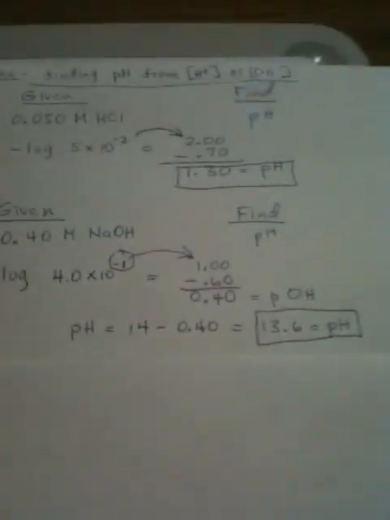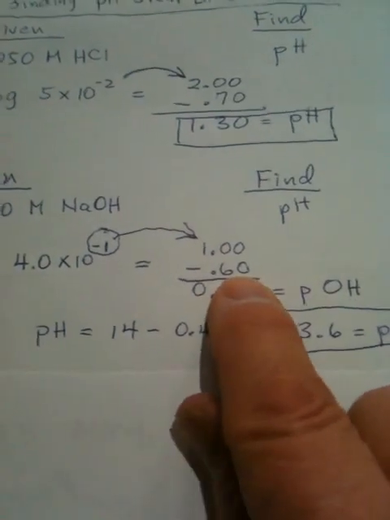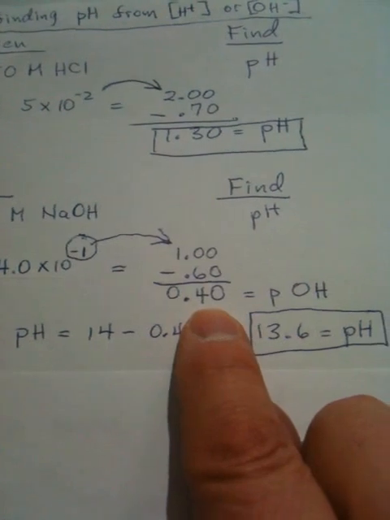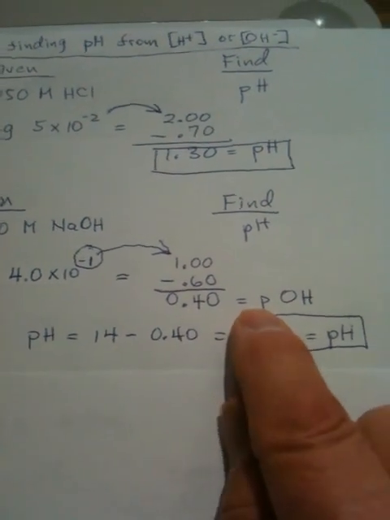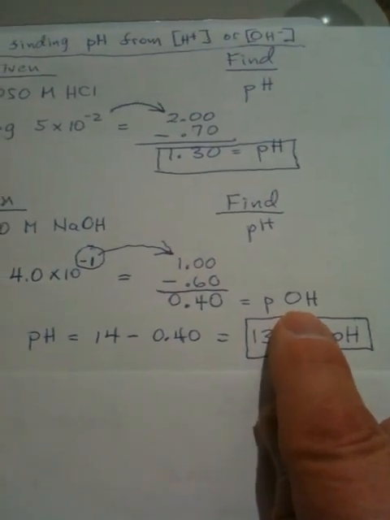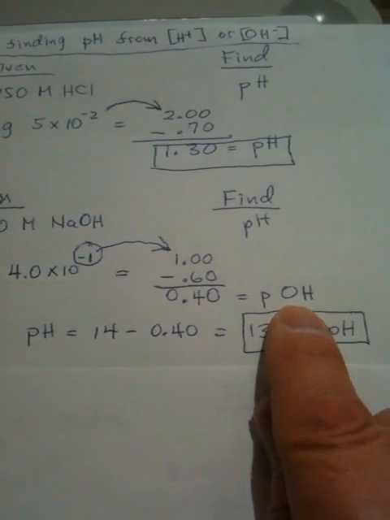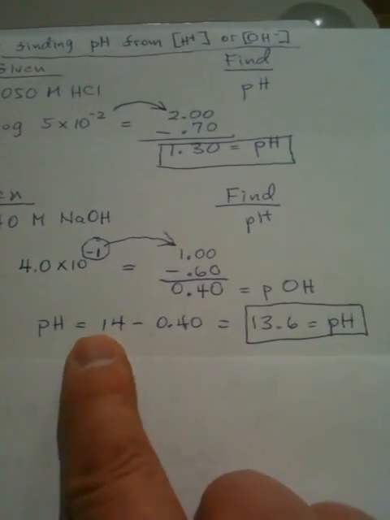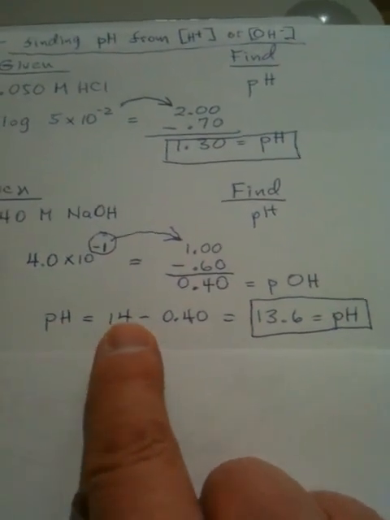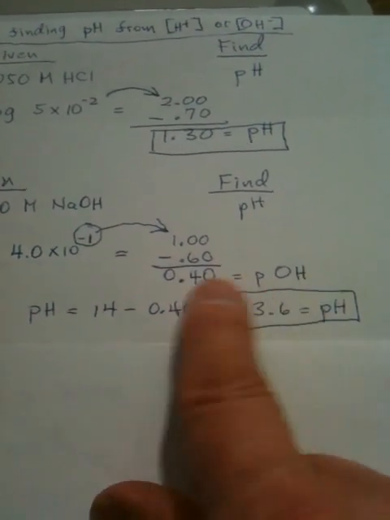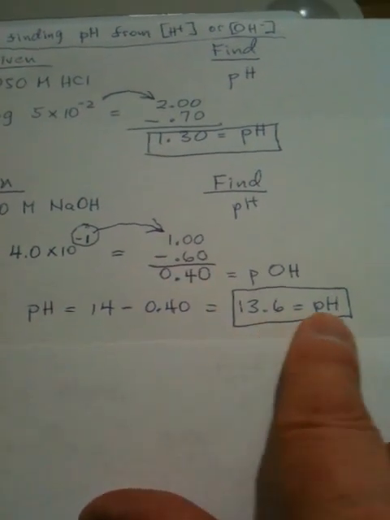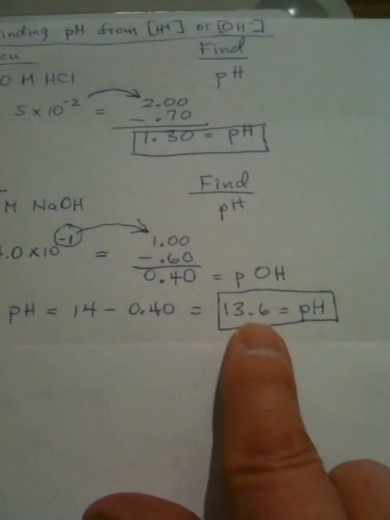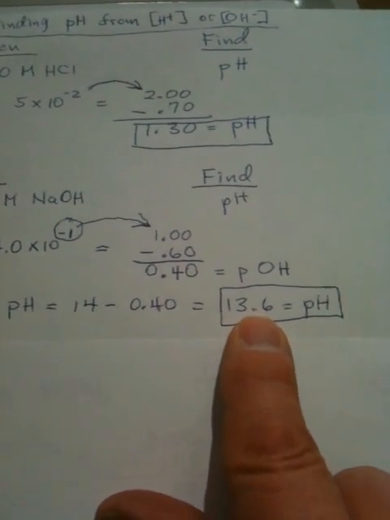We take our 0.6, and we put it right in here as a negative, and subtract it out to come out with 0.40, and that is the value of the pOH. When I take the pH, to find the pH, I have to take 14, and subtract this number to come up with my pH. So, the actual pH here is 13.6.